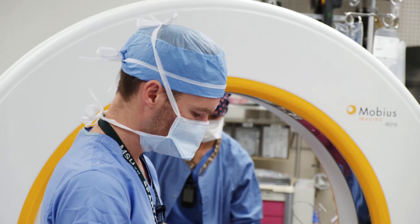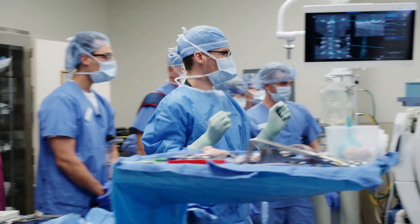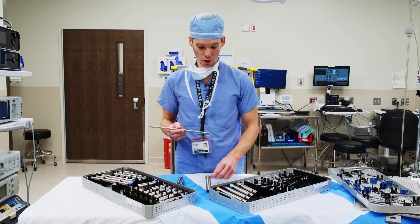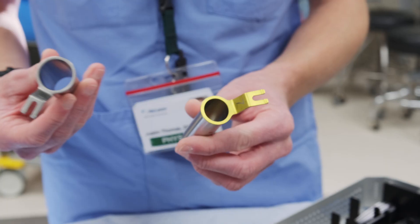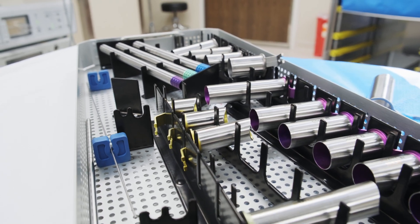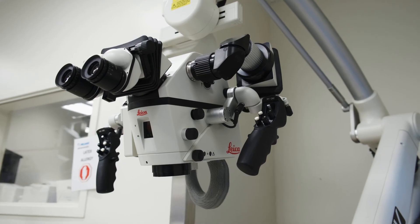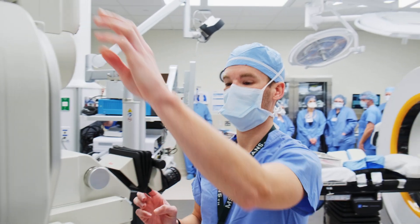One of the treatment options we're able to offer our patients here at McLaren Northern is a minimally invasive approach to diseases involving the lumbar and the thoracic spine. And instead of a traditional midline approach where there's a generous large exposure, we're able to use a combination of dilators and tubes to essentially dock down to where the disease pathology is. Working through a small port — anywhere between 18 to 20 millimeters in size, all the way up to 26 or 28 millimeters in size — we're able to work through these small ports through a variety of depths, and using an operating microscope, we look through these ports and treat the pathology from a much smaller dissection than a traditional midline approach.